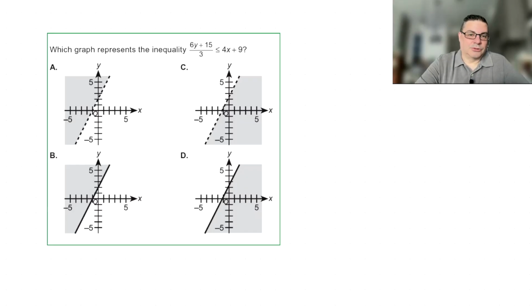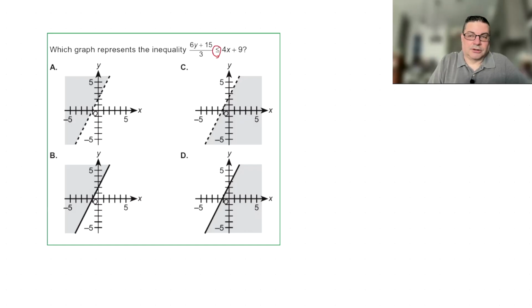Our other big clue to that is, look at the answer choices. They're all lines with one side shaded or the other. So if we look at this, we know it's going to be linear. It might be tempting to try to put it into slope-intercept form, y is less than or equal to mx plus b, kind of like just a regular line. But we don't really need to in this case. It's actually a little easier than that. Take a look at what we've got here.